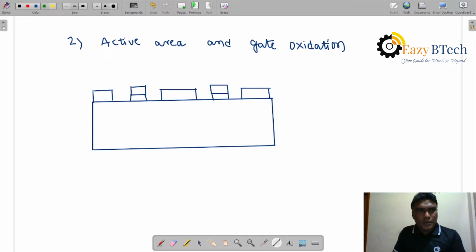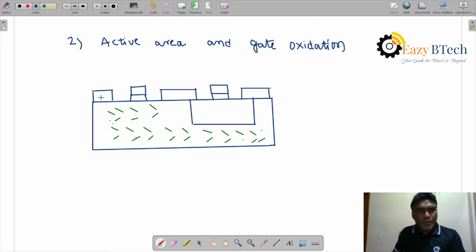and we already diffused P well over here. This is a P well. So as per the layers, first we have taken the N-type substrate area.